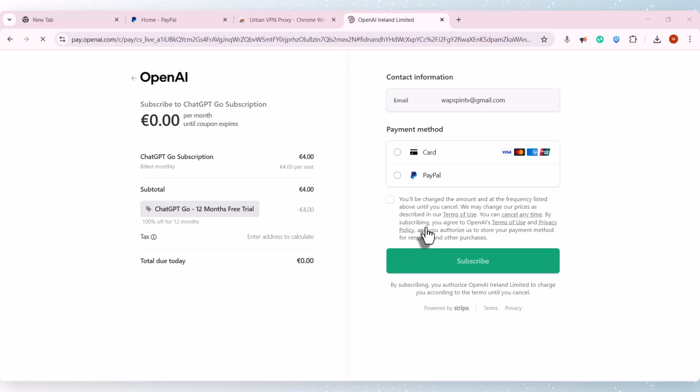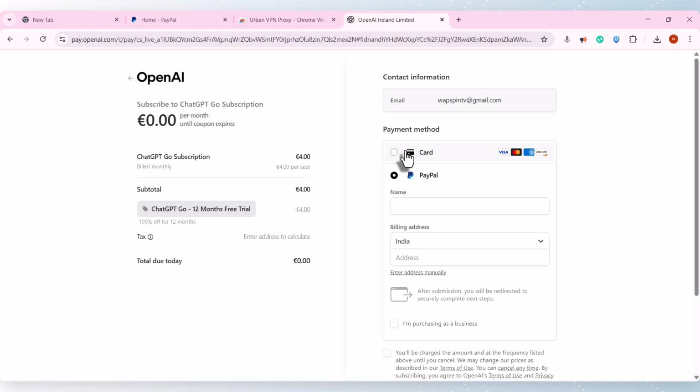All right. When it's loaded like this, you can see the option of PayPal and debit card, right? Which is credit card. And you can see the amount you are going to pay is going to be zero. Instead of paying over $400, right? We are going to pay zero. So what we need to do right now is to select the PayPal. Remember, you don't select the debit card because it won't work for you.